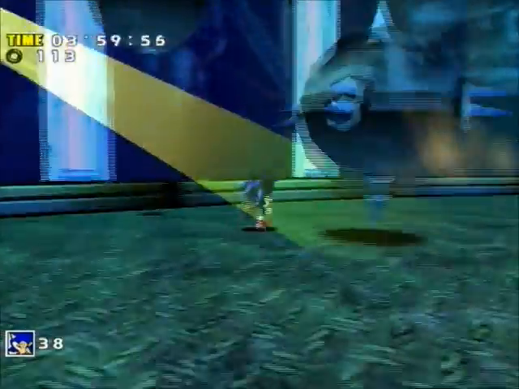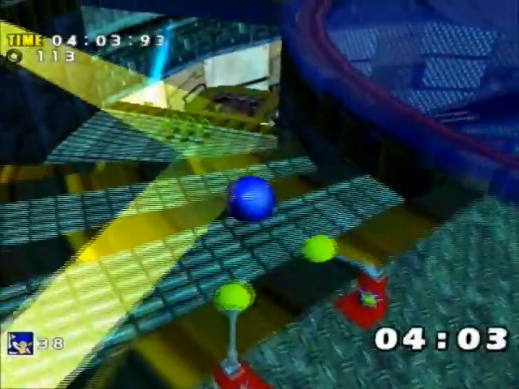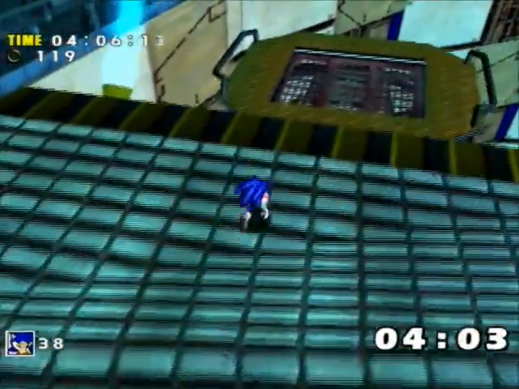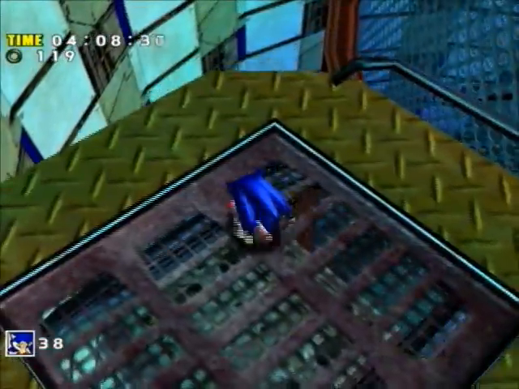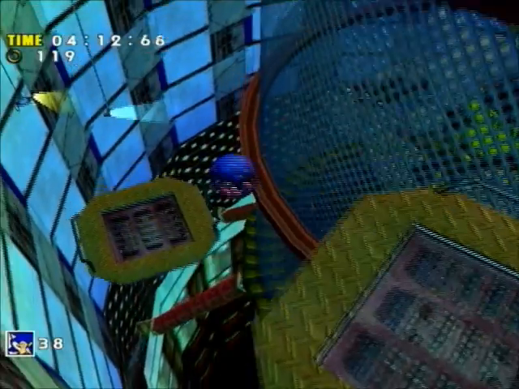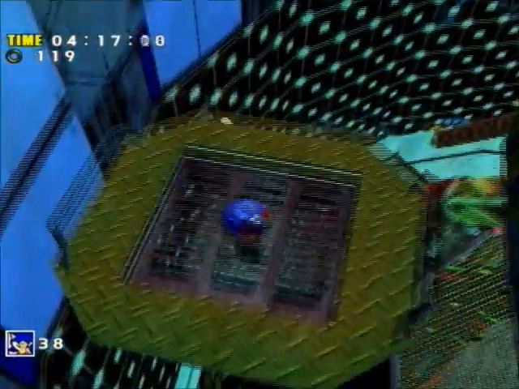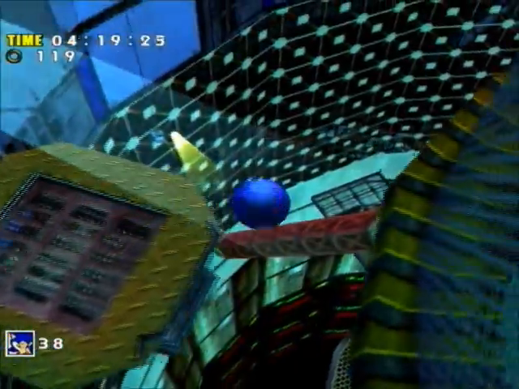Ones that could give you anywhere from 1 to 40. Be careful. Camera angle is kind of bad here as well, just like in Lost World, so just take it slow, take it easy. And you don't want to jump all the way down here, because you can see these platforms do appear as soon as you get close enough to them, so just be careful.